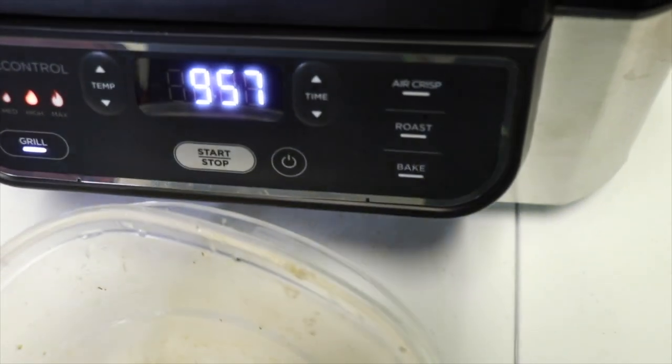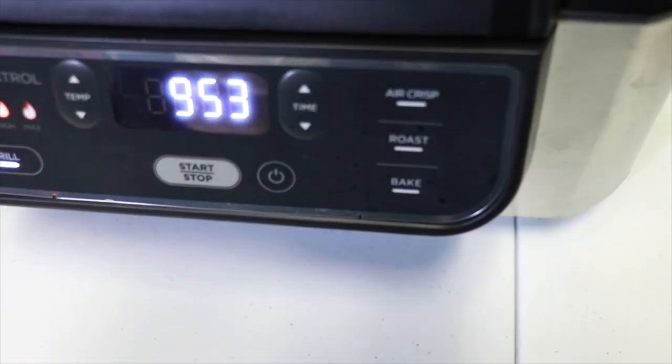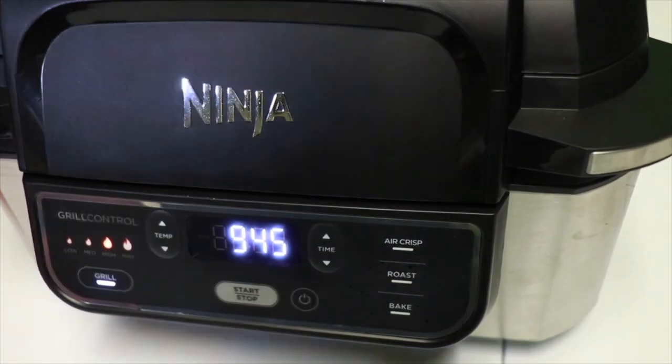All right, it says timer for 10 minutes, but of course, I'm not gonna leave it for that long. Shrimp don't take that long to grill. I'm probably gonna leave it for like 2 minutes, then flip them, leave it for like 3 minutes. So we'll be right back.